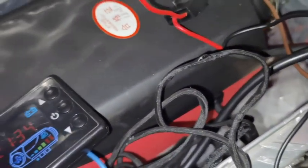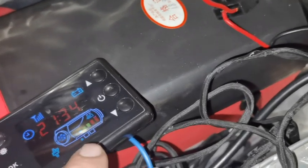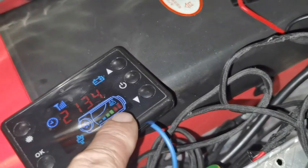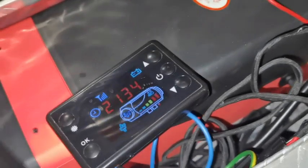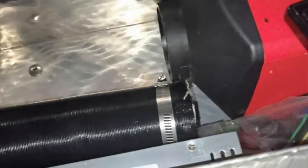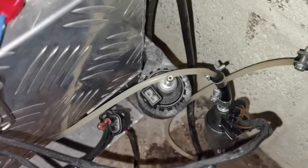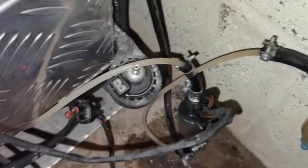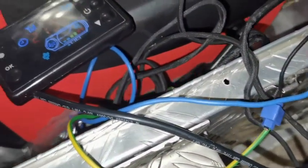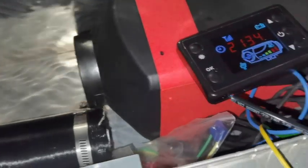We popped it into the old faithful. All we did was take the bottom hose off the old one, put it onto the new pump, the top hose off, put that on, and then connect it up. We're just heating up at the moment and it's been running for 10-12 minutes now, but normally we can only run for about two minutes until the second red bar. It's absolutely red hot. So we're taking it forward with a new pump - and it is the pump.